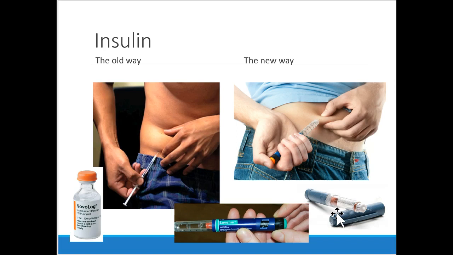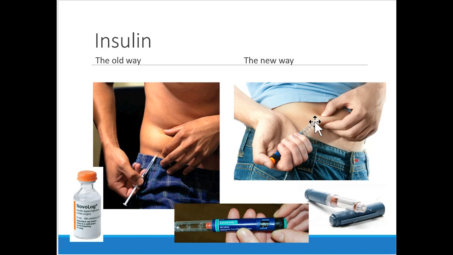So the pens, what you do is, if you've never seen one of these before, you dial one up to the number of units and you inject that way, and then you click the pen while it's injected into the patient's subcutaneous tissue, like you can see here, and that person gets that amount of insulin delivered subcutaneously. It's really that simple. There's a couple tricks to it. You got to wait till it all gets out, so you want to hold it in the body for a little bit while it's injecting itself.